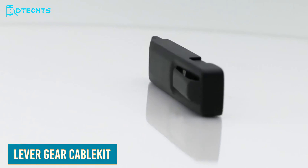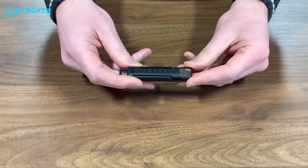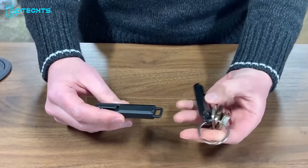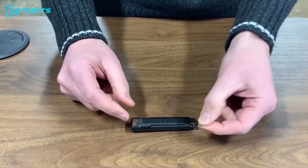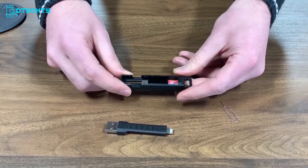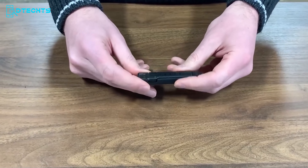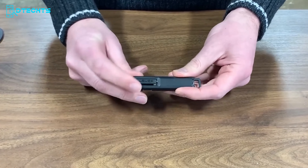The Cable Kit is the ultimate durable and high-speed keychain charging cable that offers the functionality of two cables in one. This compact accessory comes with a convenient carry case that protects your cable and securely attaches to your keychain or clips into your bag. The carry case also features an adapter for other devices and a handy SIM card tool, with storage space for up to two micro or nano SIM cards or micro SD cards. The Cable Kit is incredibly portable — so lightweight you won't notice it until you need it.